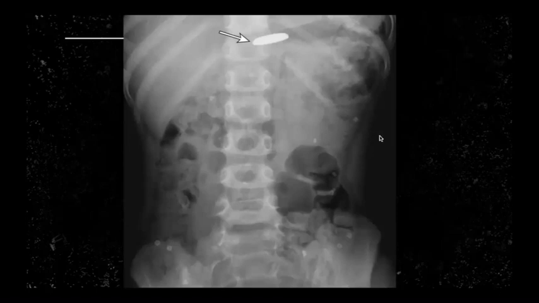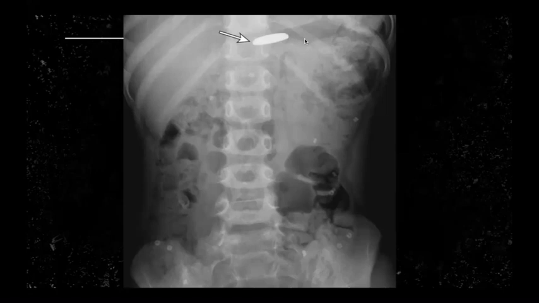All right, so basically this is another kid who ingested a foreign body. As you can see, the appearance is quite round, right? But you can see that there's a bump on the edge. So this is basically a button battery.